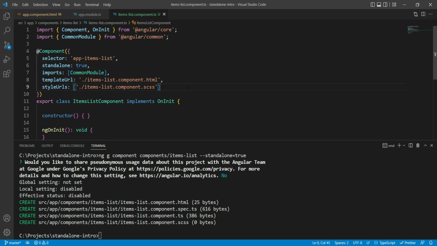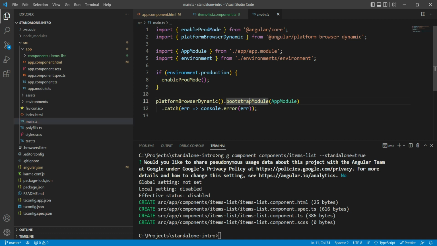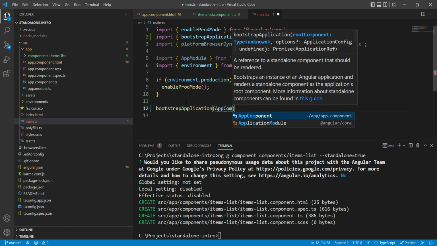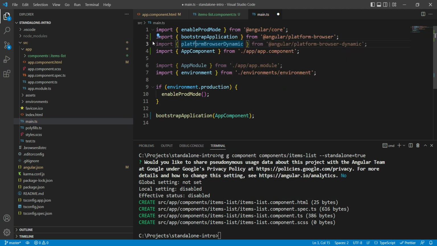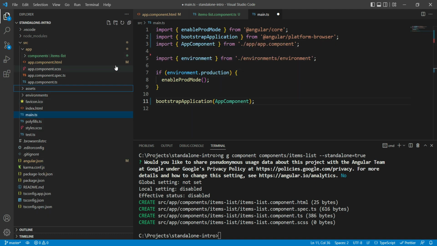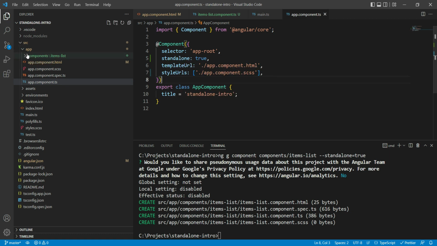Now, you can also remove the main app module entirely by using bootstrapApplication. So let's go in your main.ts, and instead of this bootstrap module, we can remove all of this and we can do bootstrapApplication. And here we can give our app component instead of the app module. Okay, and we can remove all of our unused imports. Now we can safely remove our app module here, and we don't need our app module at all. And let's also go in our app component and make it a standalone component. Great. So now when we look at our folder structure, we don't have any ng modules at all.